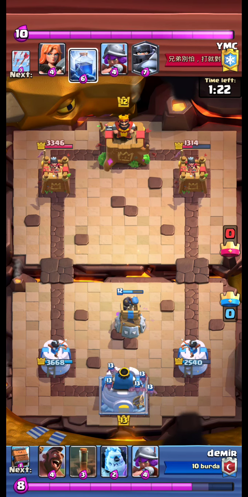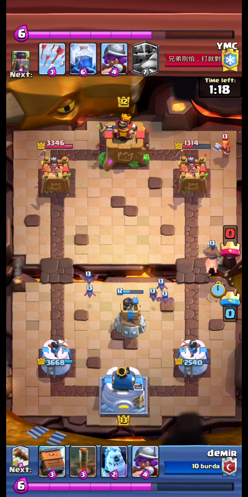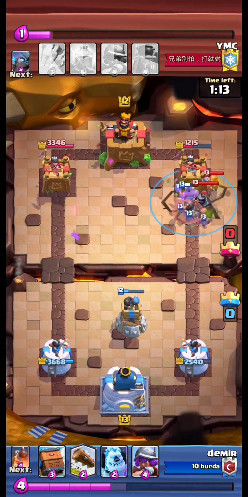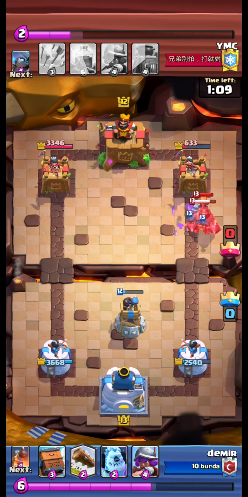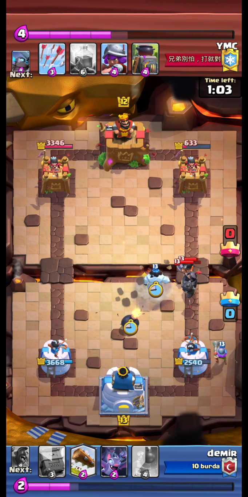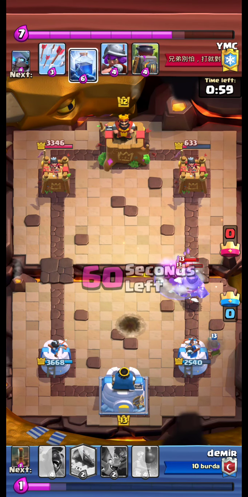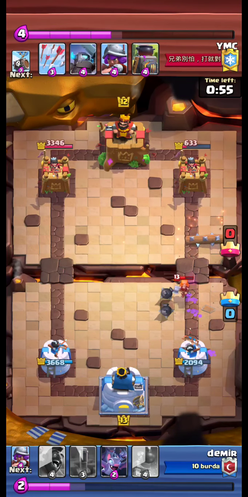We bat at the back. Opponent walkways. We hog and earthquake. Our bats again working on Mega Knight, but not enough. We Musky at the back. We Ice Golem. We Royal Delivery. Opponent Lightnings.